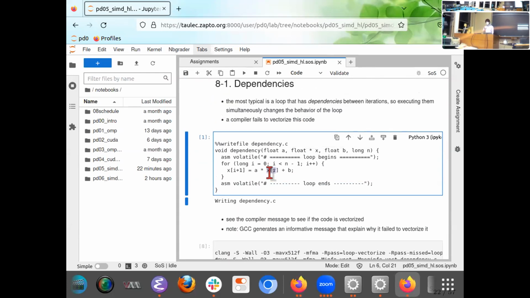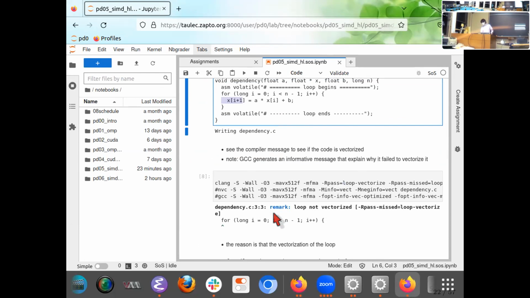If vectorization means that you take, for example, the first 16 elements and do this calculation using SIMD instructions and get the result back into 16 elements at the same time, this is obviously not the same as what this sequential loop tells you to do, right?